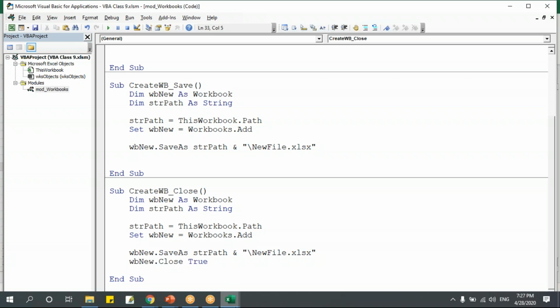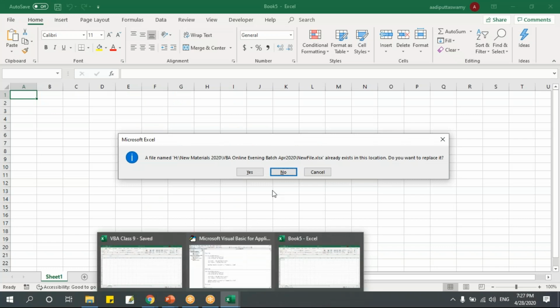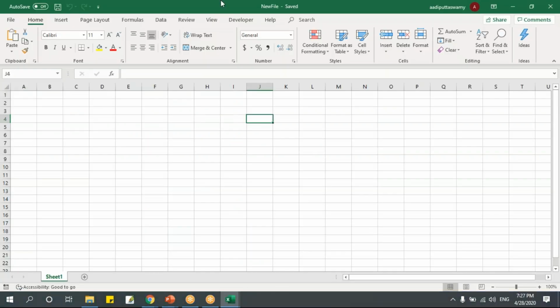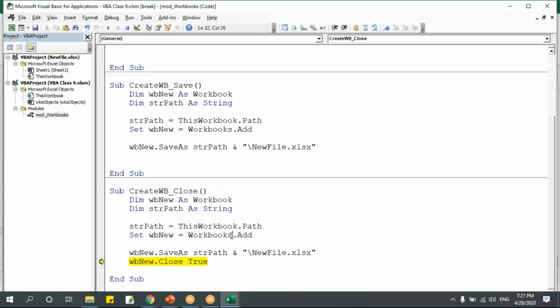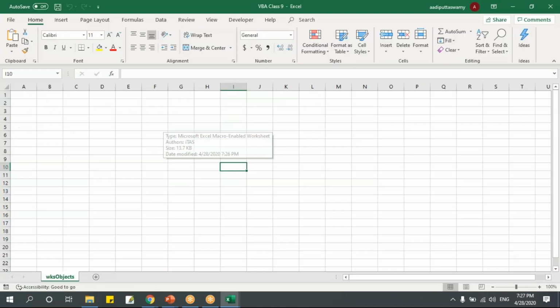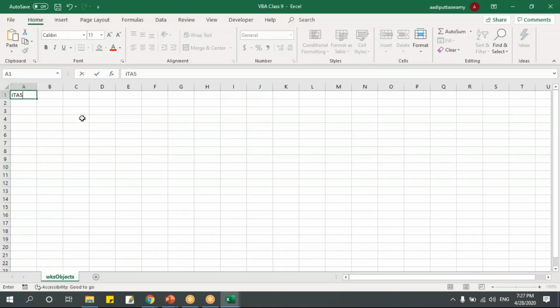Now I'll create one file here. This code will create one file. So already one file was there. So the file is created with the new file. Here I'm trying to close this. See, it is still open. The new file is still open. Now let's say F8. See, the file got closed. Now if you go here to this path, see, I have that file. I need to open this file. Let me open this manually and I'll just put some data there.